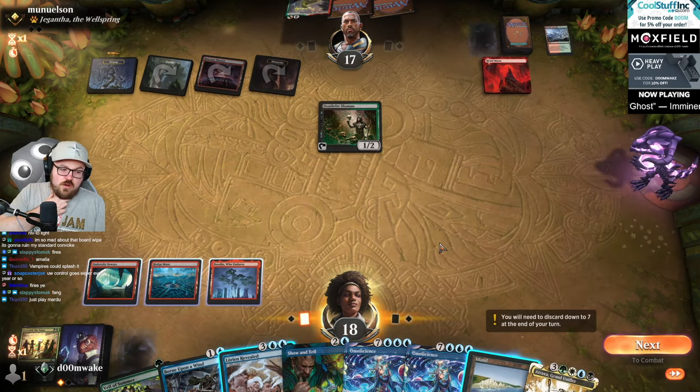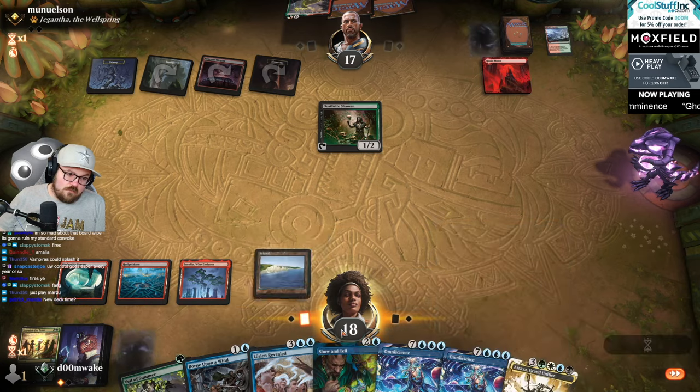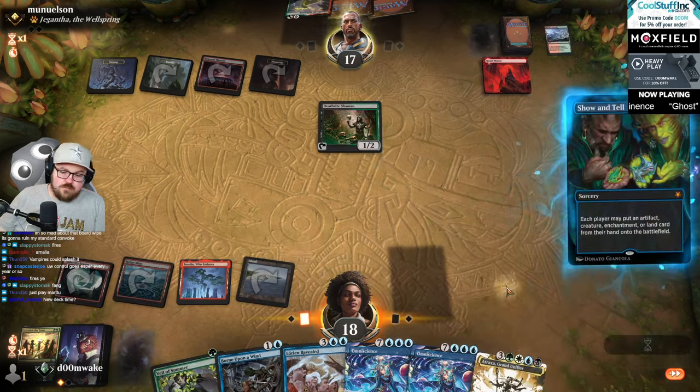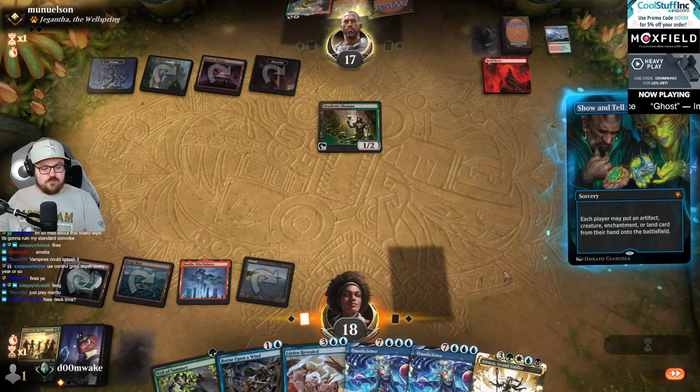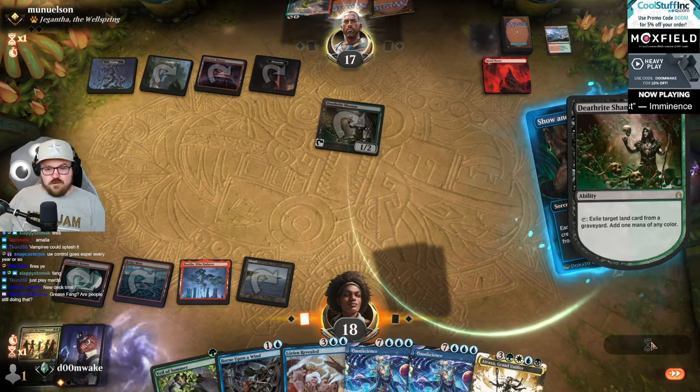Oh, so they're holding up Drown here? Is that what's happening? I mean, the thing is, my Veil of Summer is offline, so we just kind of have to go for it. But I do think they have Drown. We could just find another Show and Tell. Fires?